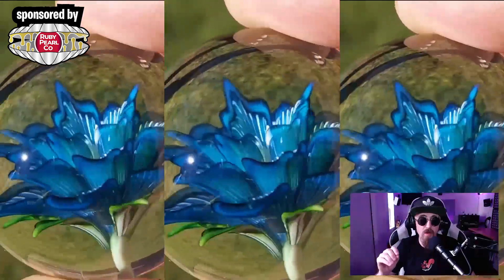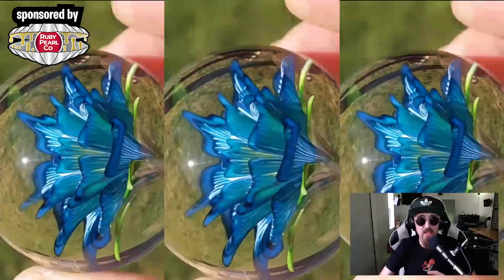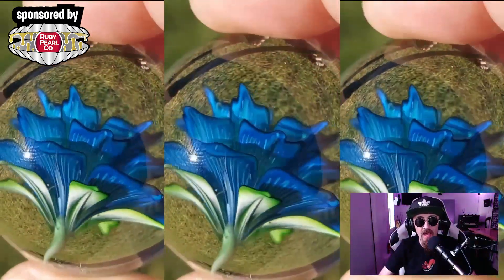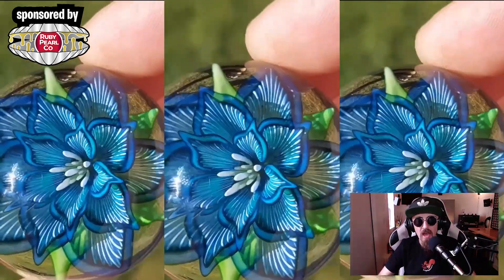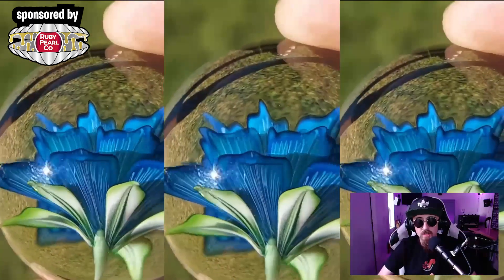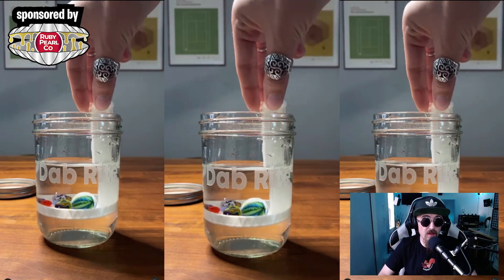Here we've got Kabuki Glass — legendary among legends — and I'm going to touch base on Kabuki again at the end of the episode for a collab. He invented this compression flower tech — this is his thing that he coined and showed a bunch of people how to do. He's got demos at the Corning Museum of Glass and his pieces are truly breathtaking. The clarity in those petals, the movement — it's straight magic even as a glassblower looking at it. Really something to be valued and appreciated.